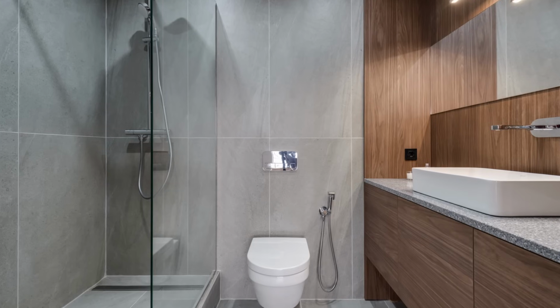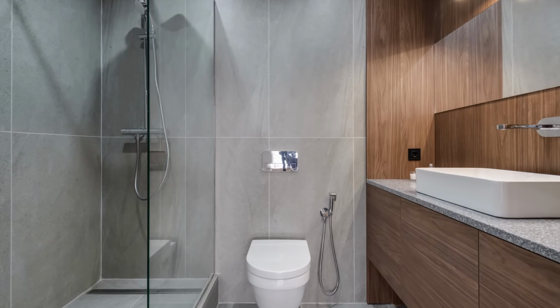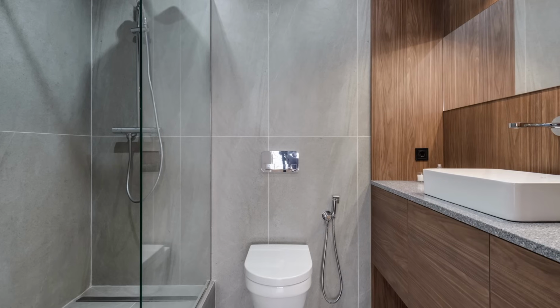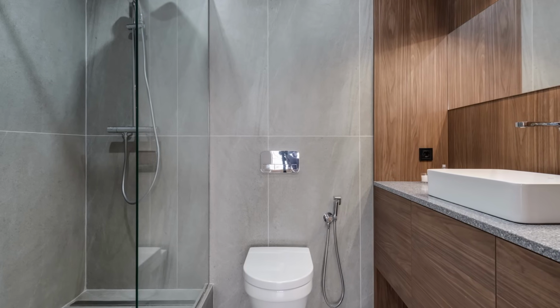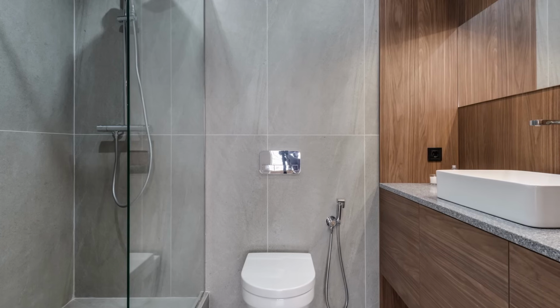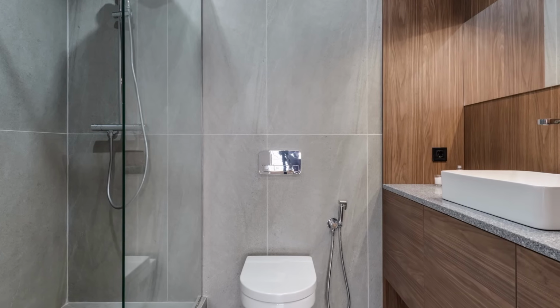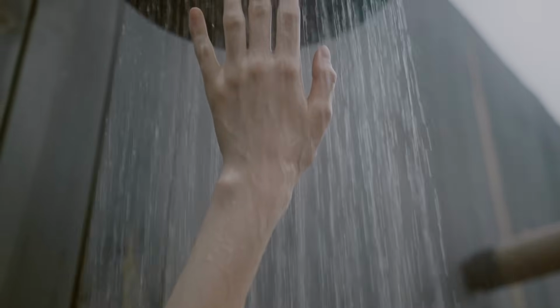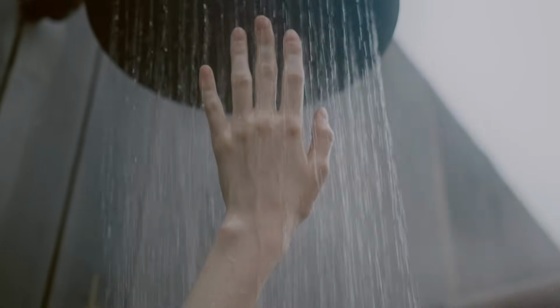I'm also a big fan of natural materials being used more, especially woods, like beautiful warm wood vanities. It just adds that level of comfort and familiarity to a bathroom, which otherwise might feel medicinal and cold and not very personal. The only slight concern with wood, especially if it's just bare, a lot of moisture buildup in bathrooms, right? So just be mindful of if you're taking a ton of long steamy showers and you forget to sop up the floors after a big bath in your freestanding tub, then just watch the mold and mildew on your wood vanity. I guess you can go for a floating one, right?